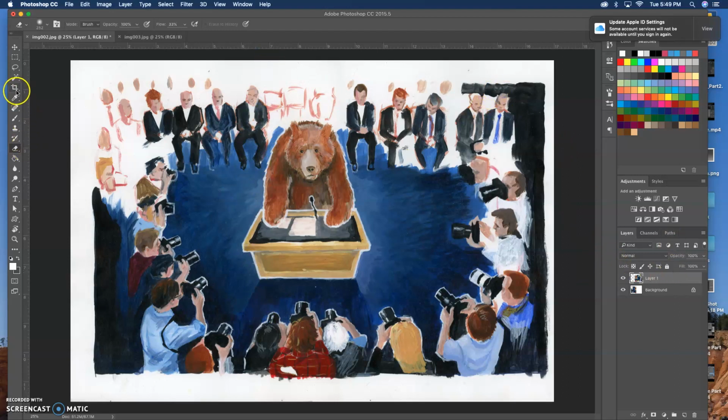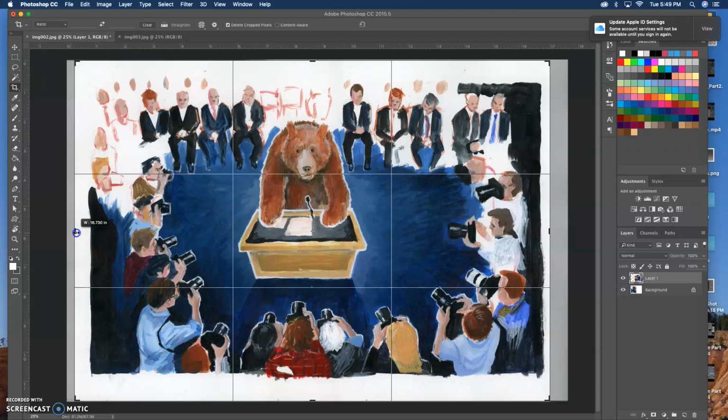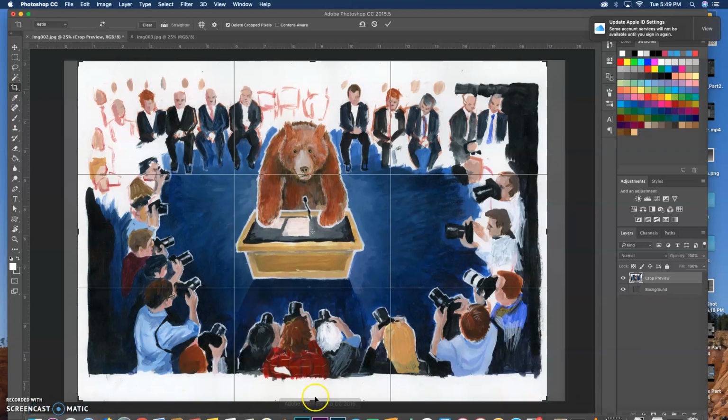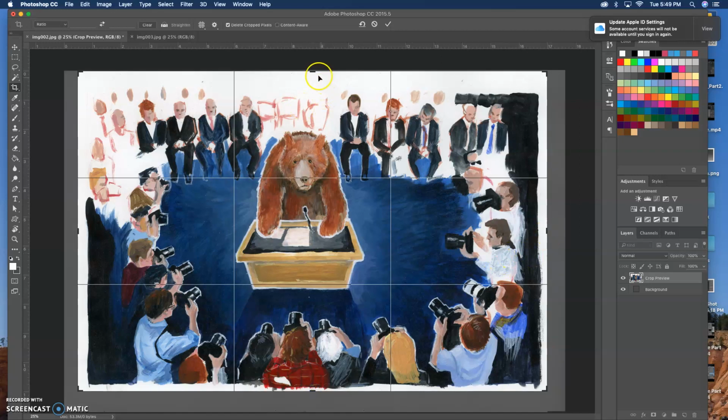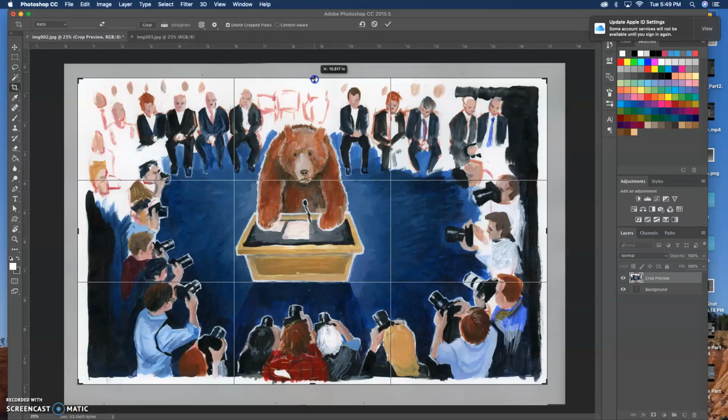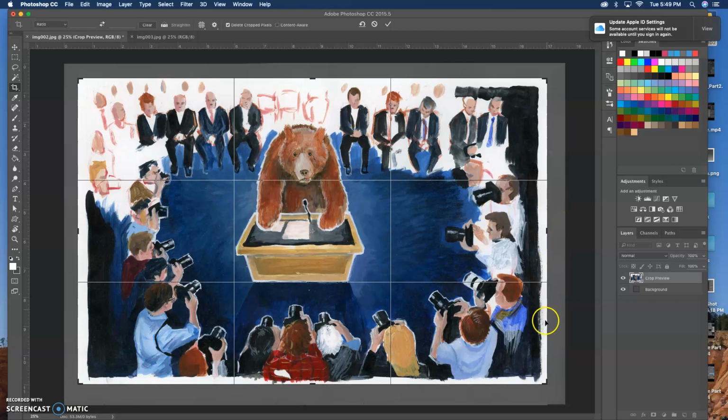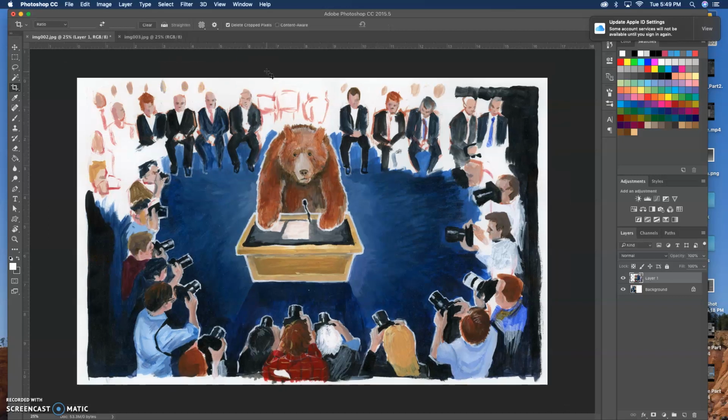At this point, you could, if you need to, crop it. Sometimes you might have too much space that you created. So I'll do that right now. This is the crop tool here. And I'm just going to get rid of a little bit of this border. This is also a good time for you to rotate it or do anything where you can straighten out your image. Again, I'm just going to leave a little border here. And then I'll press return on the keyboard. And there is our image.